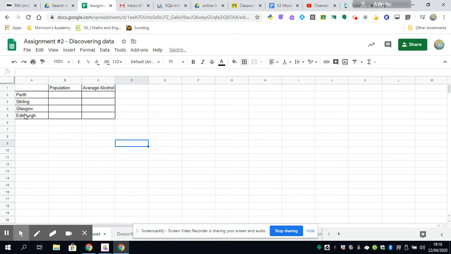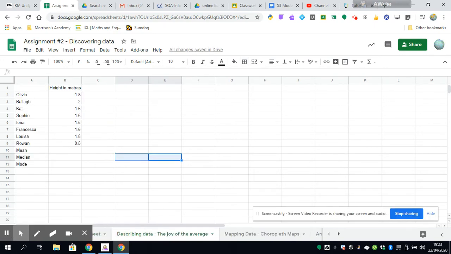The only difference is you will find that I have removed all of this information, and I would ask you to find the population of these 4 places. I would encourage you to maybe do an additional 2 cities. So think of another 2 cities in Scotland and add them to your list and find the population. And then you are able to compare which one is the largest to which is the smallest. I'd then like you just to copy that table and put it into your virtual jotter. And that's your first task. So you might want to pause now and go ahead and do that.